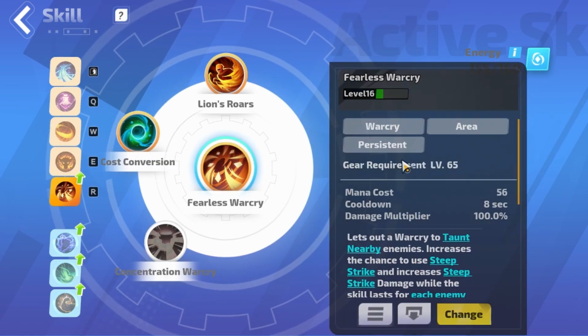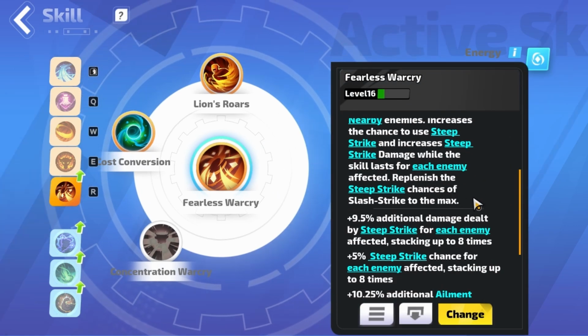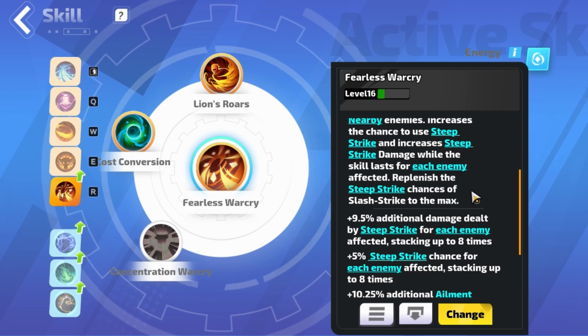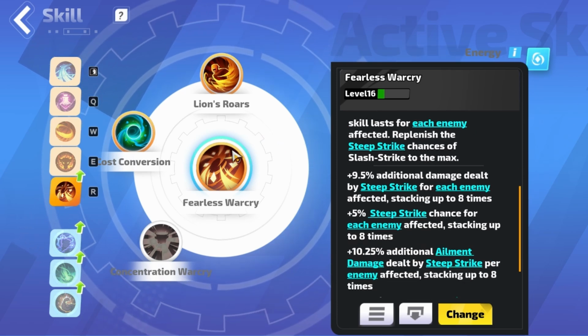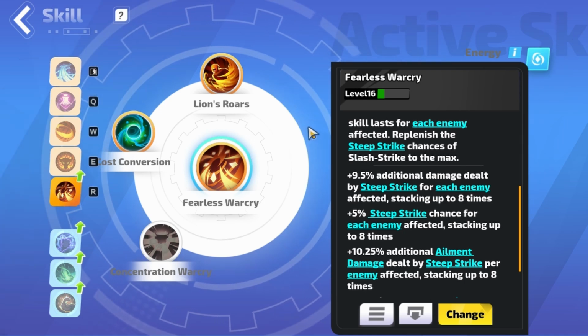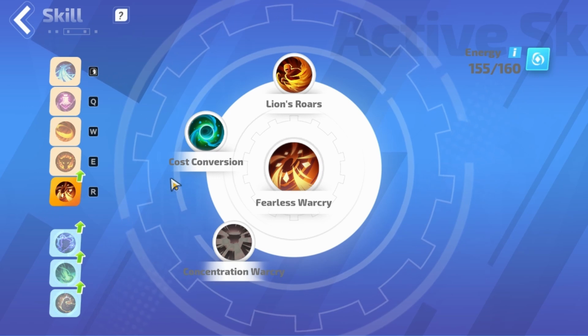And then Fearless Warcry. What this does is it'll taunt all nearby enemies, and it also grants you additional damage for steep strikes, or in this case multi-strikes, for the next one you deal. So fantastic addition to the build. The thing you want to do with this is get an instant Warcry from an Infinity Belt as soon as possible. It's going to be a big quality of life change for the build.